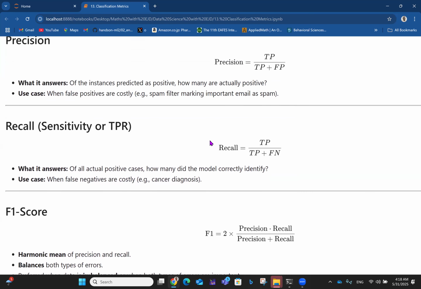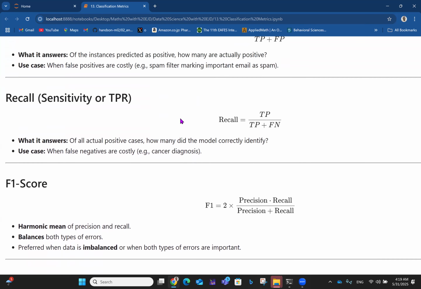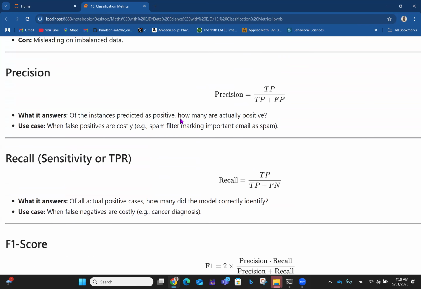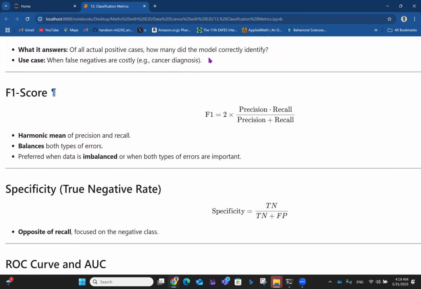So you see, each of these has its use cases. Then we have the F1 score, which is the harmonic mean of precision and recall. Precision and recall have pretty simple formulas, and once you compute those, the harmonic mean gives you 2 times precision times recall over precision plus recall.